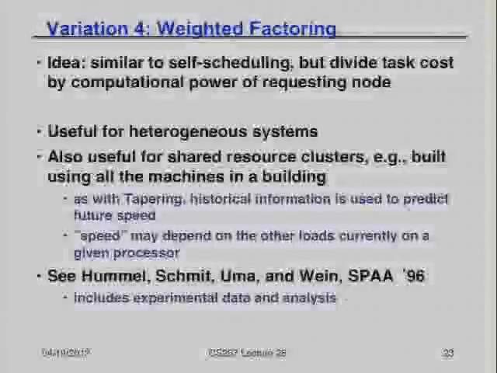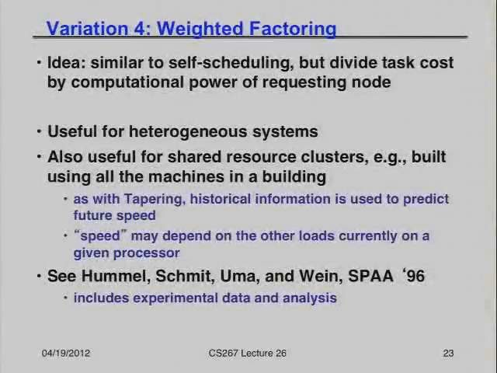So why would this come up? And why would one processor run faster or slower than another? This was invented back when people had systems where they took all of the machines in their lab, some old PCs, some new PCs. The old ones were slow, the new ones were fast. Also, somebody might be using one of them, and it was running really slowly because they were surfing the web at the same time. Whatever was happening at that moment, it would keep track of the statistics and assign it the right amount of work according to its speed at that moment. And so that's yet another balancing mechanism.